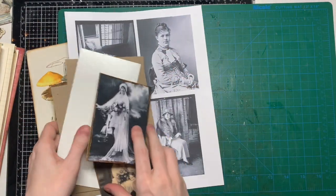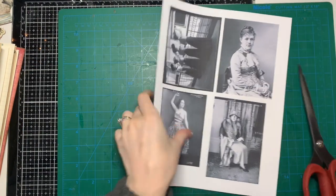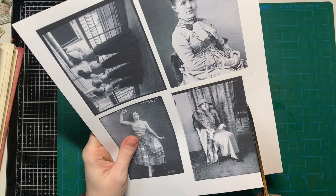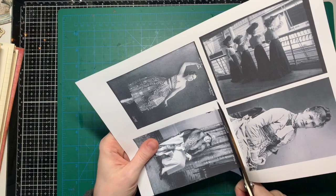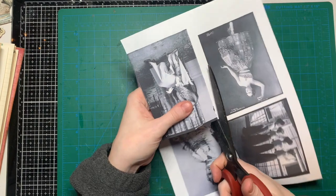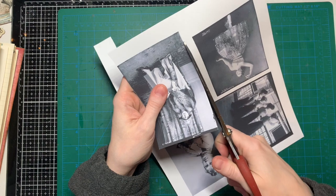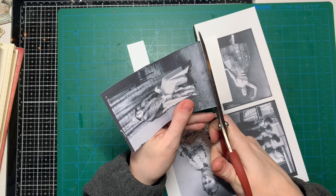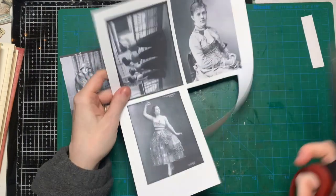The first thing we're going to do is cut out our images. Put all these things to the side. I printed this on my copy paper that I always use. It's like presentation paper, I think. I showed that in one of my previous videos when I bought it. It's very smooth, but I don't think it matters. You can also use book pages or maybe scrapbook paper too, if you have a nice image on the scrapbook paper. You certainly don't have to use printed images.